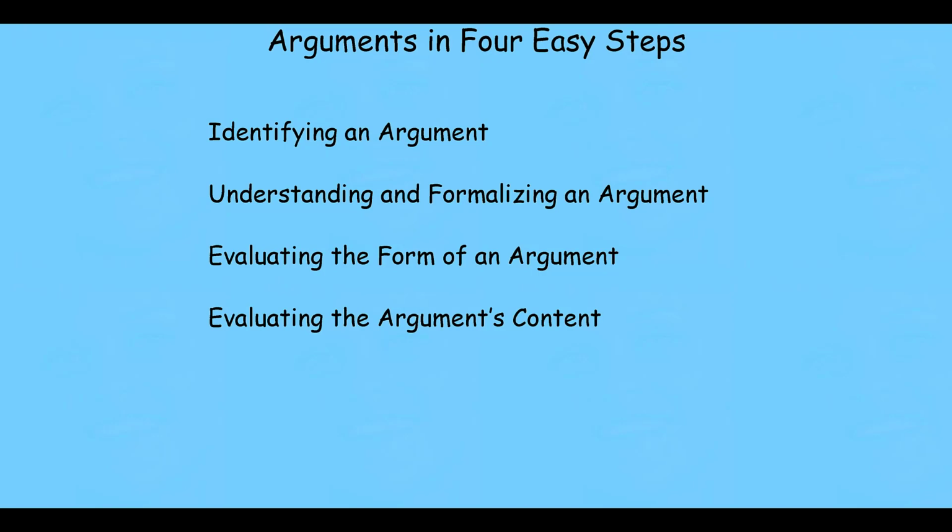So 2 ways of criticizing an argument are to criticize its underlying structure, its logical form. The other way, to criticize the content, the truth, likely truth, or evidence for the premises. Now, we've already actually been studying methods, techniques for evaluating an argument's content, and so we won't focus on that in this section at all.